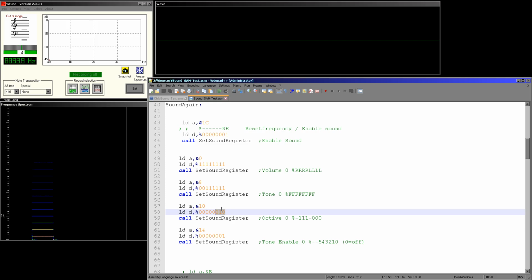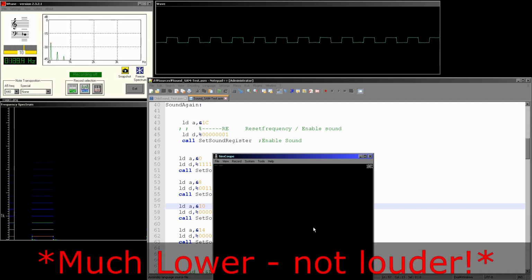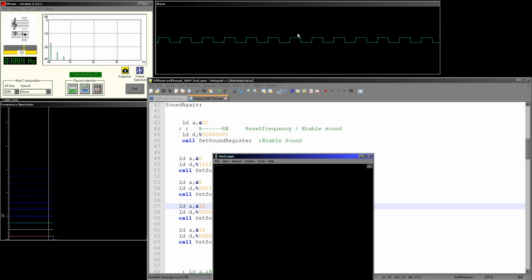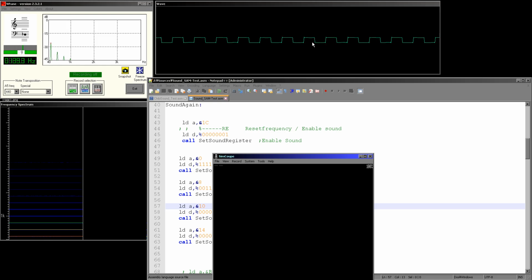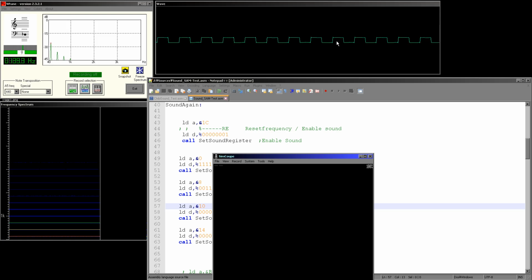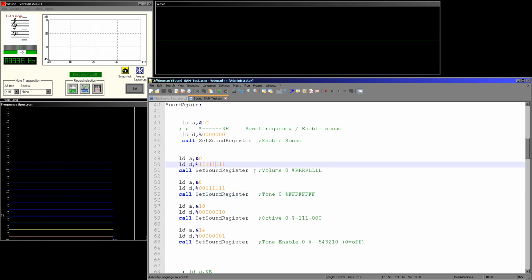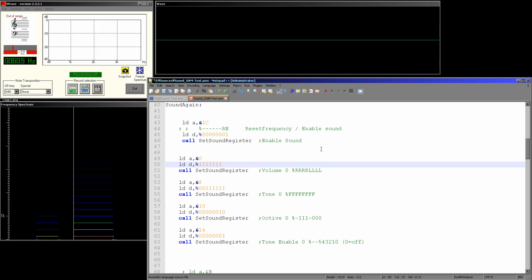So we've changed our octave here, so let's run this again and see what happens now. Now you can see the tone is much lower, and I said louder, which was a bit of a Freudian slip there, because you can see here that the tone is being visually represented, and the wider the waveform is here, the lower the pitch of the tone. The taller it is, if you don't know, the louder it will be. So if I make it half the volume, it will be much shorter. We'll just try that now. So you can hopefully see it's a lot shorter now, and the volume has gone down. Just undo that.